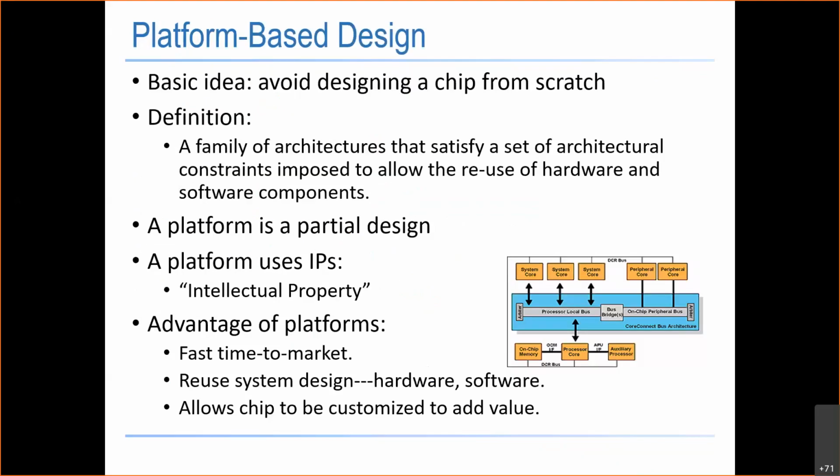So in order to achieve this SoC, what you have is what we call a platform-based design. That is, you don't design a chip from zero all the time. Okay, what we want to do here is that we want to get IPs, that is intellectual properties. What is intellectual properties? Means the different components you have inside your SoC. So for example, I need USB capabilities and I need a 4G modem in my system on chip. Okay, so I don't really have to design this. I can always purchase this from company X and purchase it from company Y, and I integrate that inside my SoC. So this makes my design process faster.